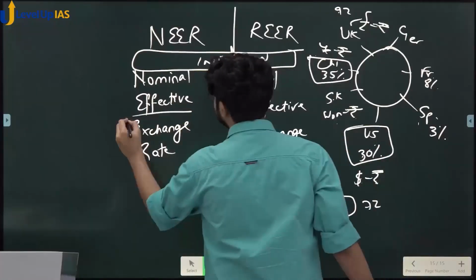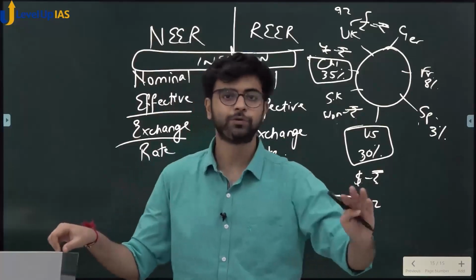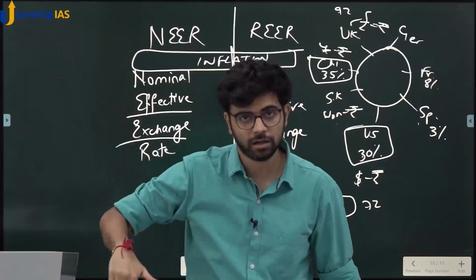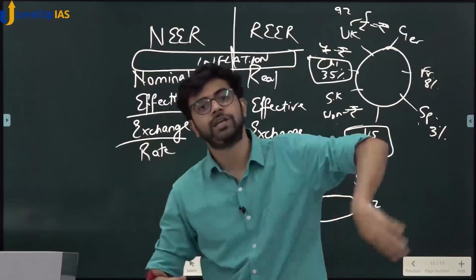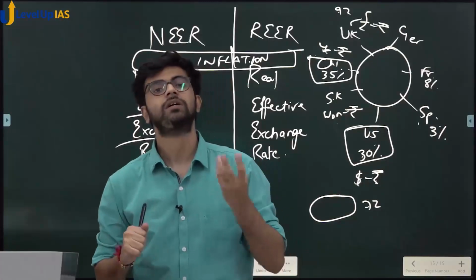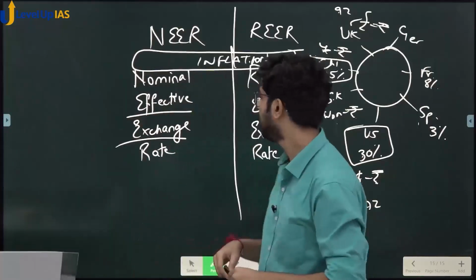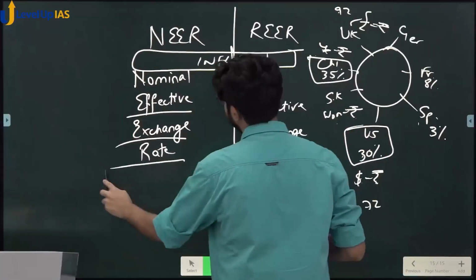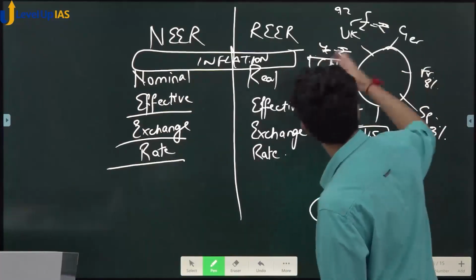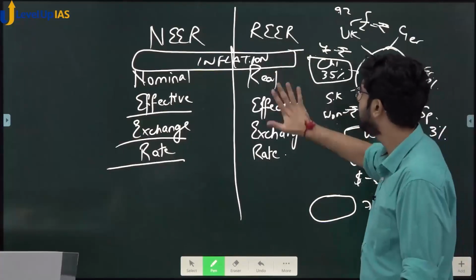What is the effective exchange rate? You are trading with USA, very good. There you are in surplus, exporting a lot to the US. You are importing a lot from China, so you are running a deficit. On average, effectively, what is your position? Effectively, how much is your exchange rate valued? That is called the nominal effective exchange rate. When you remove inflation from all these countries in proportion to their trade weights, that is called the real effective exchange rate.